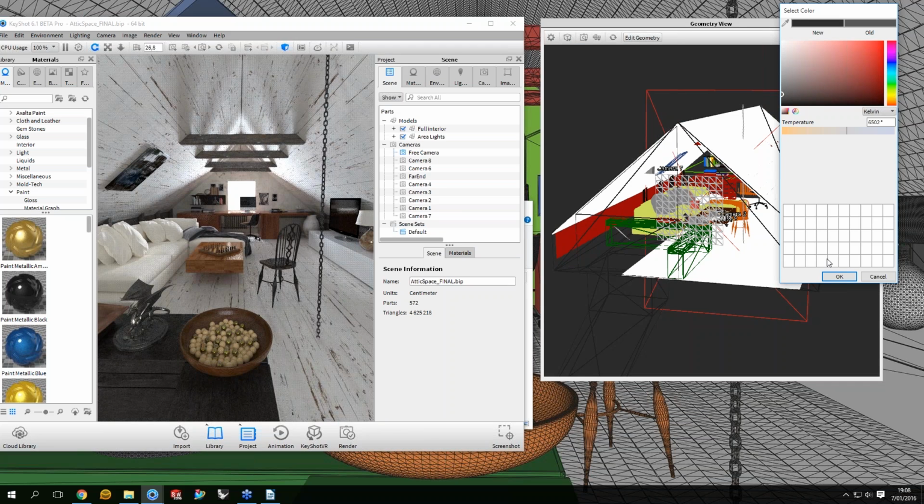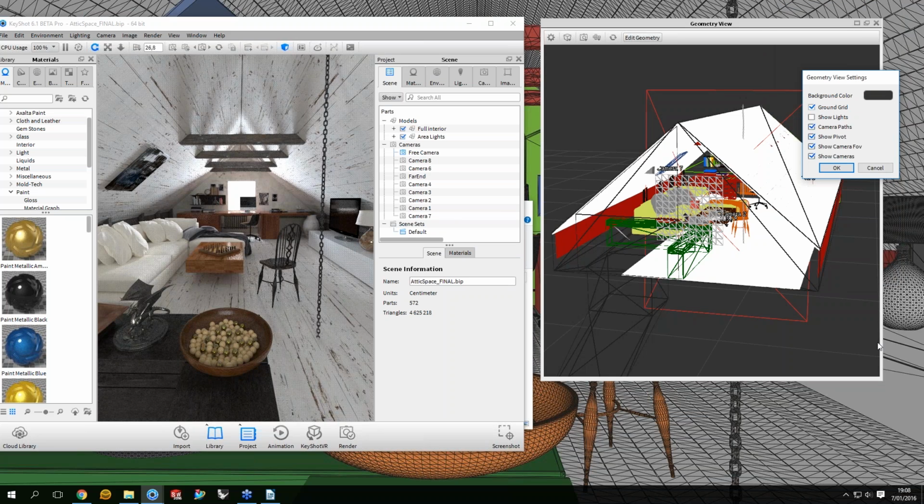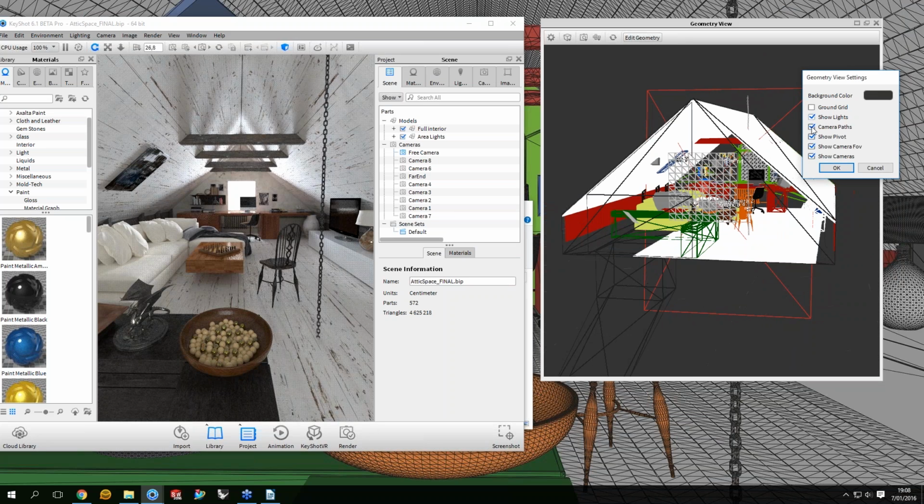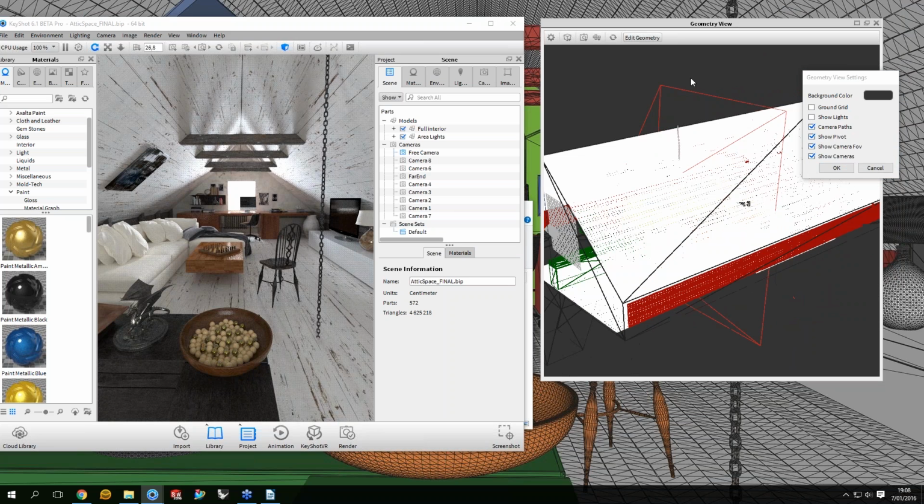You can enable the ground grid, which is aligned with the ground plane of your scene. You can show light elements. You can show camera paths. We will cover this a bit later. Pivots of objects. The camera field of view is this rectangle image plane you see, and you can toggle the visibility of cameras.